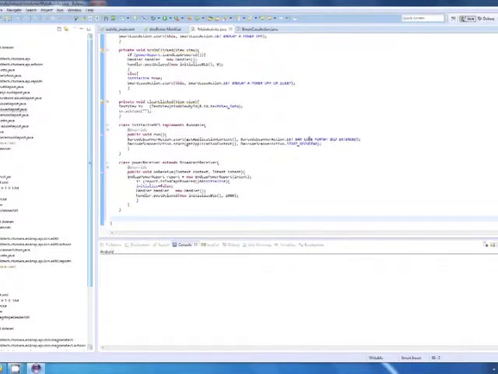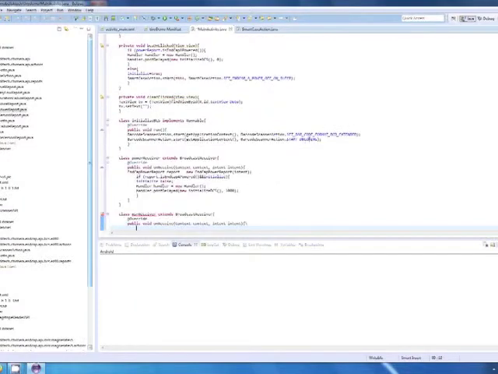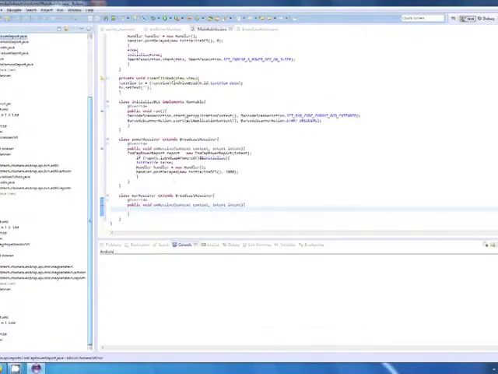Now let's do the broadcast receivers for the data that we're going to receive from the barcode scanner and the MSR. So we'll say class MSR receiver extends broadcast receiver. And we'll get a report from this as well, same way that we did with the core application.